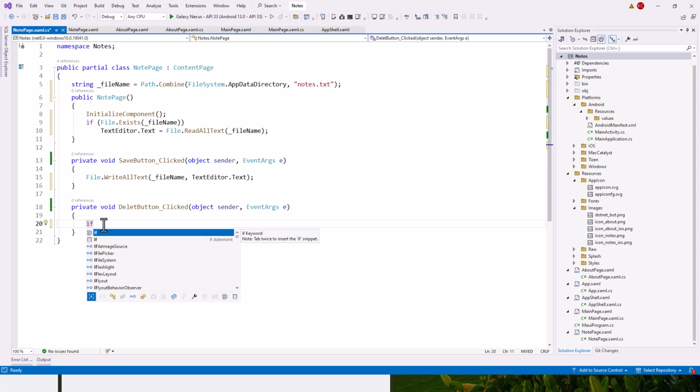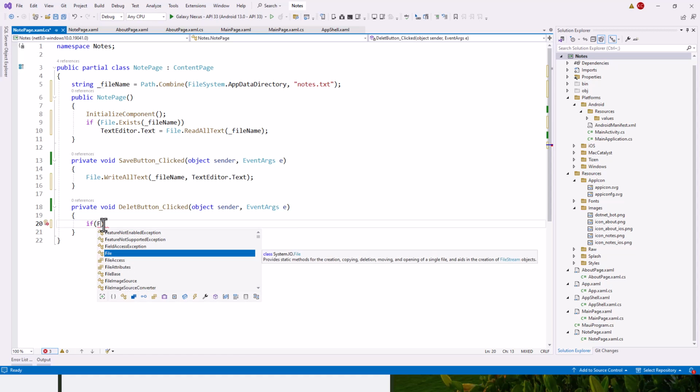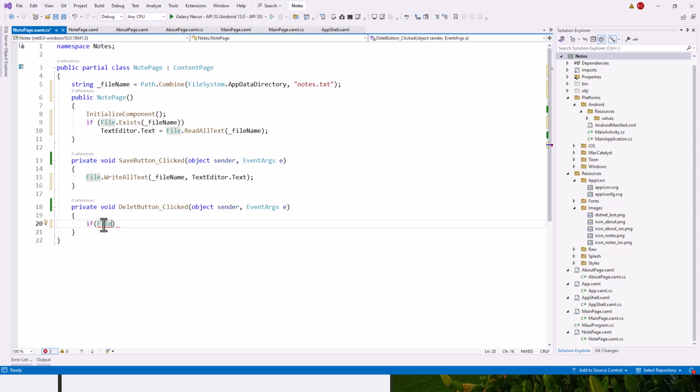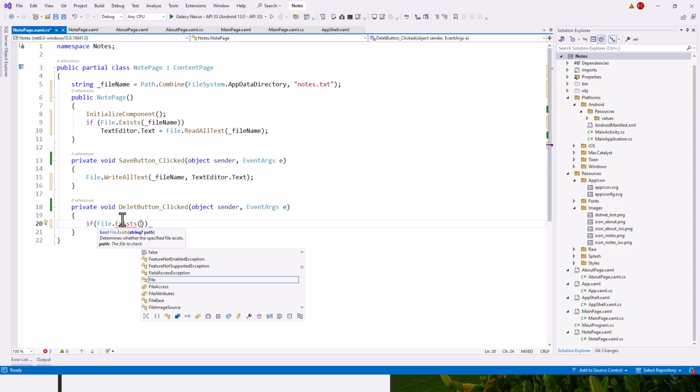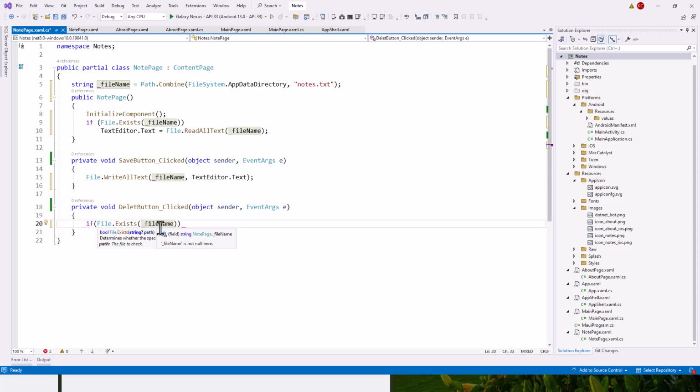So if that file exists, again the same thing, if File.Exists passing the file name, then File.Delete that file name.